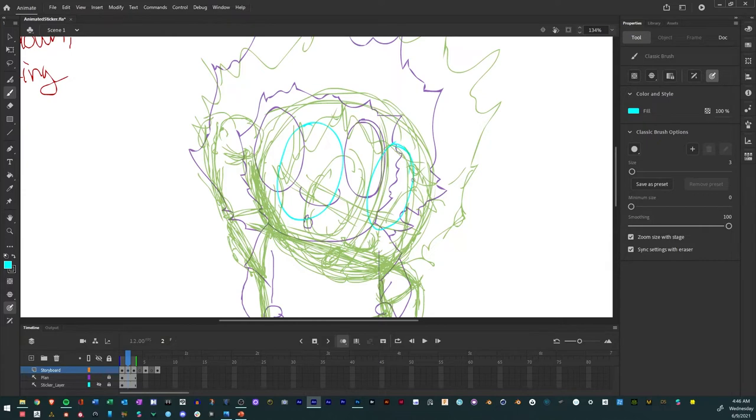Like that. The next one I'll do is the nose. And so we have this shape and this shape. So I'll just make one that's kind of like this. Has a slight tint to it. And voila. Then this one here. So we have the mouth here and here. So I'll just do something like this.